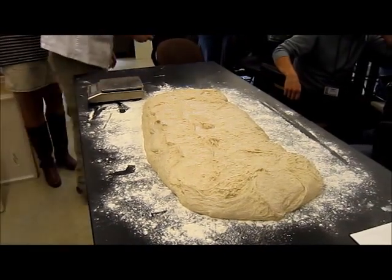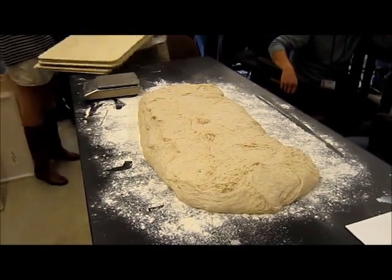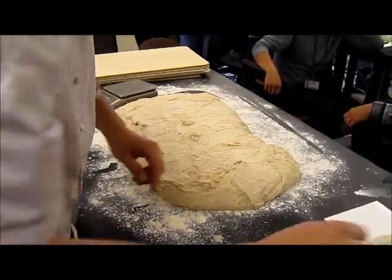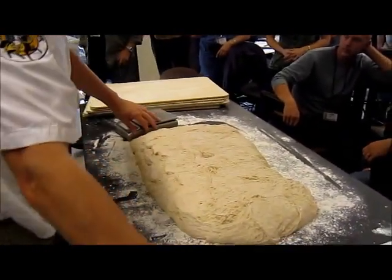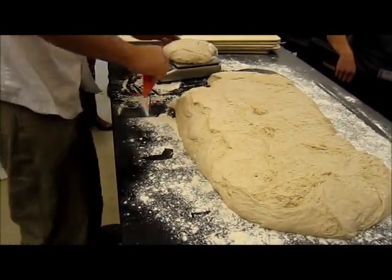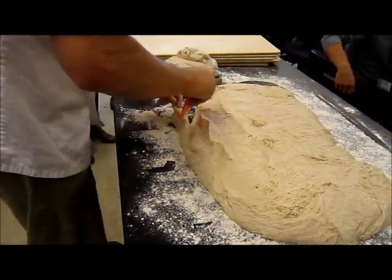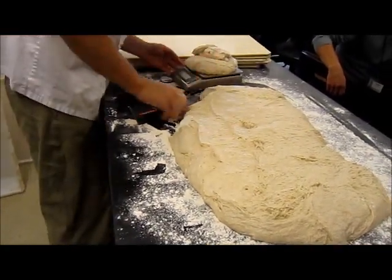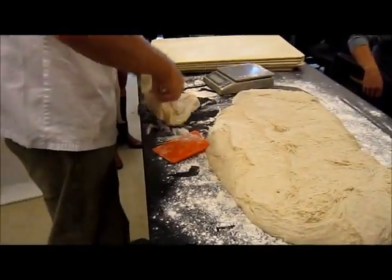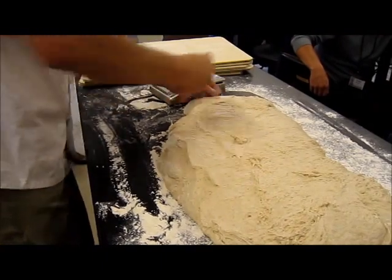I'm going to go right on some boards here. This is definitely an interactive demo, so anybody who wants to appreciate it is welcome to help out. I'm not really going to tighten these up — I'm going to go about one and a quarter kilos on this. Really all I'm trying to do is just tuck those pieces in; it's not really like working the dough. Try not to roll too much flour in there. It's basically like a fold, like we did the other one.